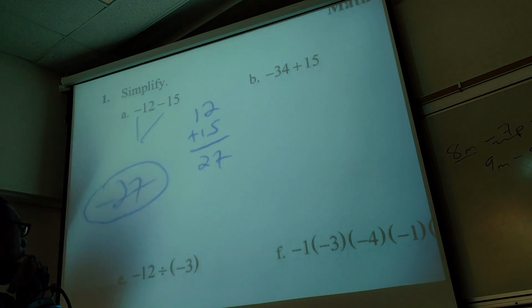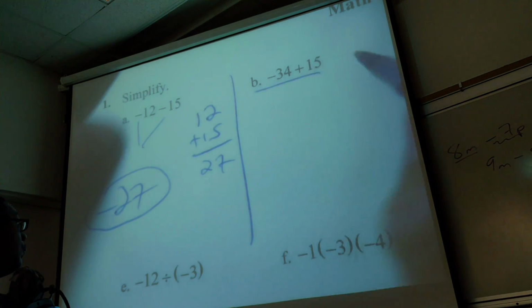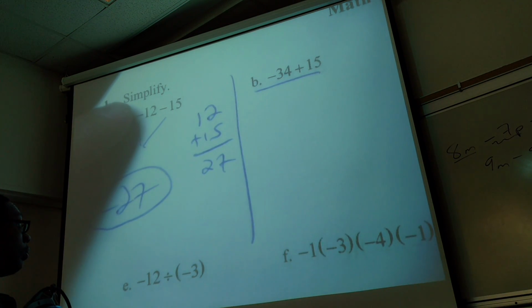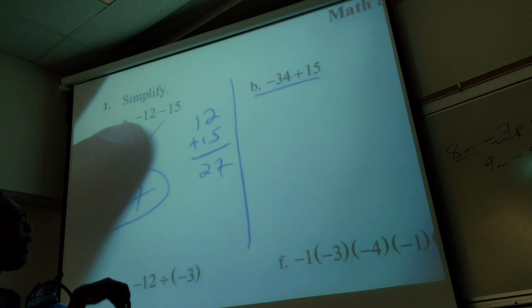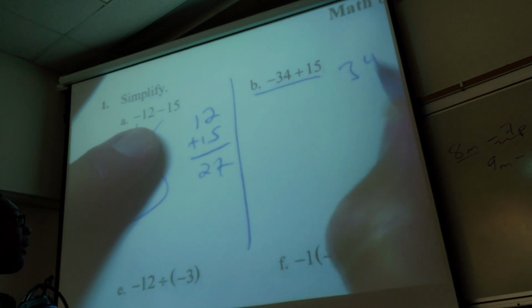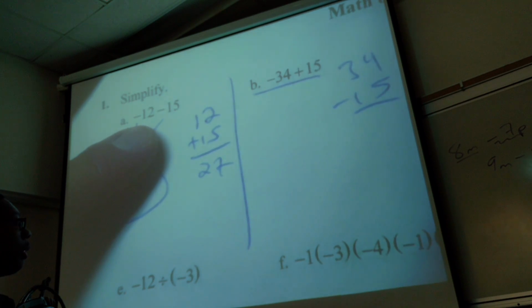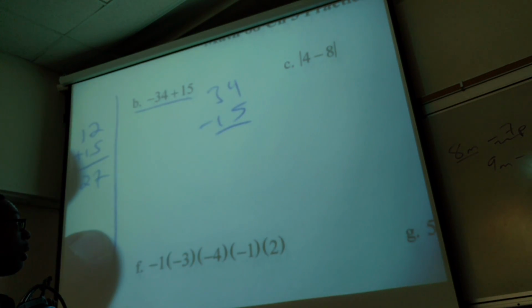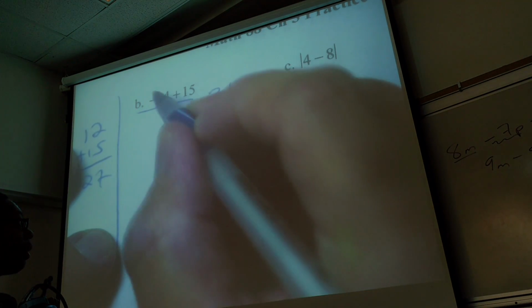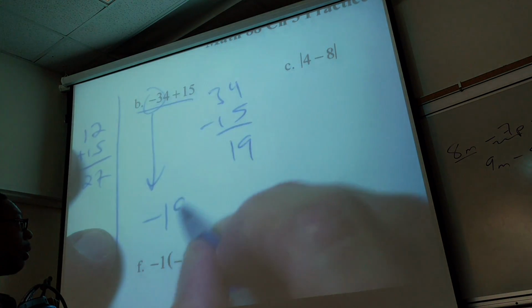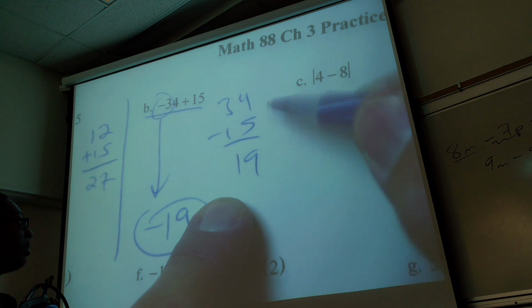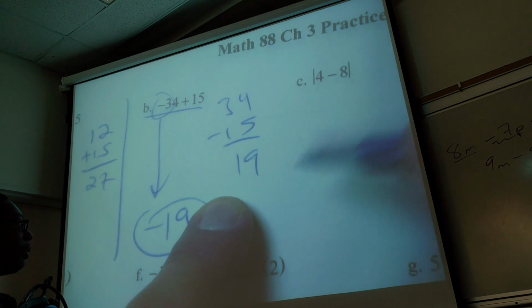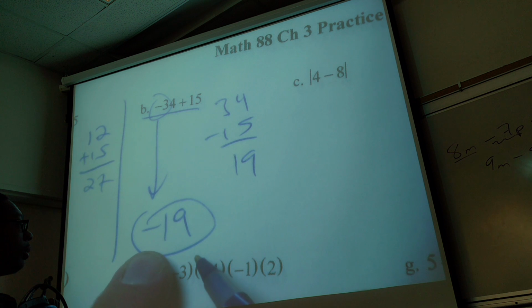Alright. So on this one is the exact other rule. There's only 2 rules to remember for this kind of problem. If they're opposite signs, you subtract. 34 minus 15 is 19. Negative 19. And then the bigger one is negative, so the answer is negative 19. So I have no problem at all with this kind of side work. In fact, I'd like to see it. And then you just put the actual correct sign on it at the end. I like it.